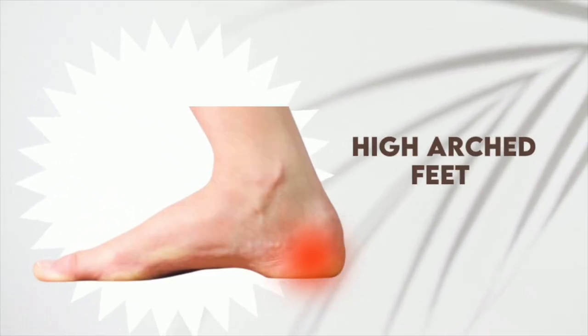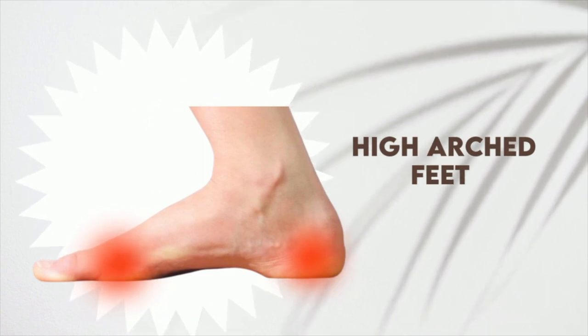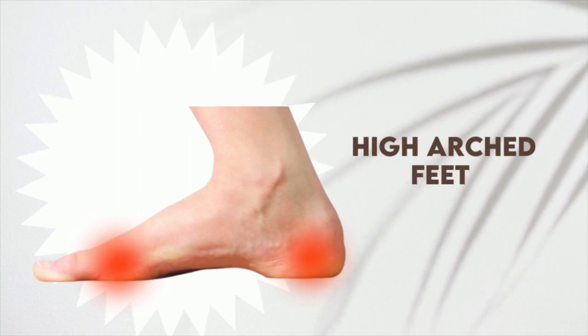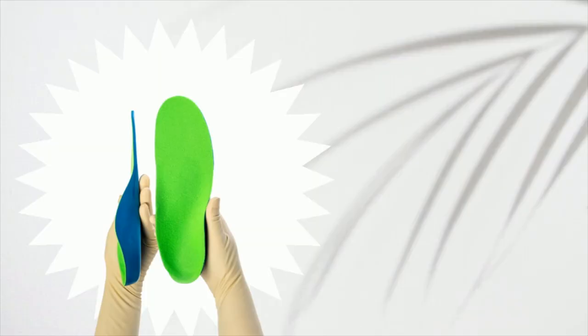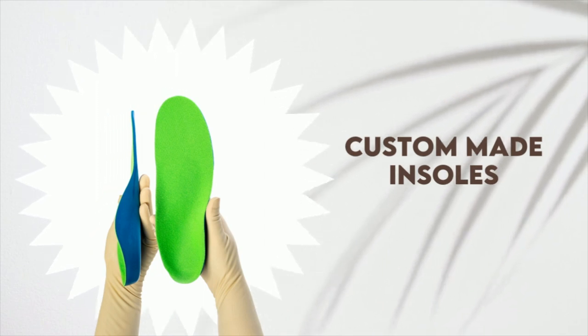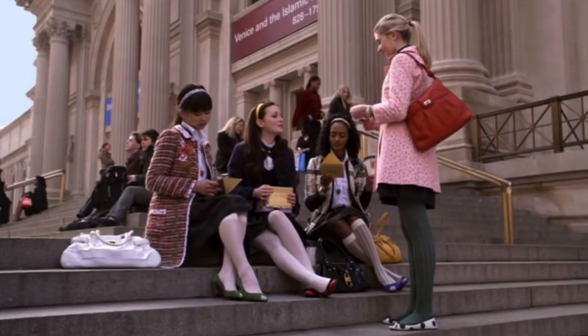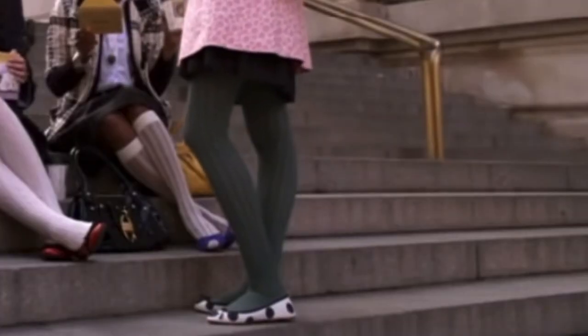You want to make sure you have extra support underneath the ball of your feet, the arch of your feet, and the heel of your feet. You can achieve this by wearing heels that are arch-supported with built-in insoles, or buy some insoles, or even better get custom-made insoles. The worst shoes for high arch feet are flat ballerinas — they are painful for people with high arch feet and even for people with flat feet.